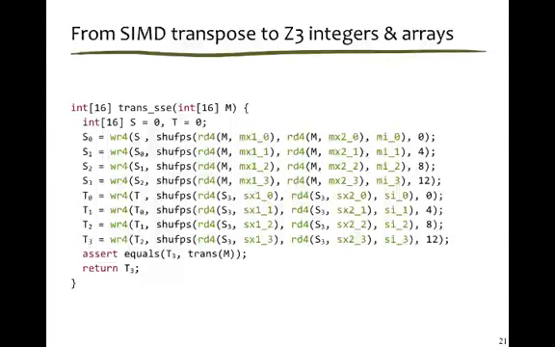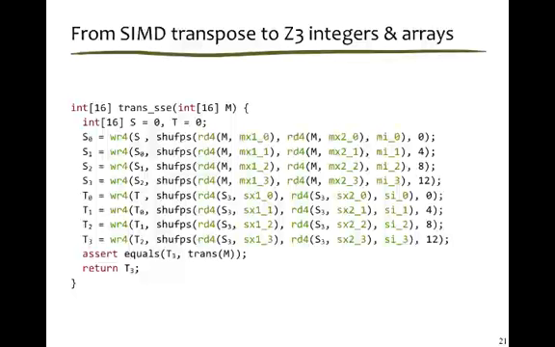Okay, so how are we going to go from our functional program to the theory of integers and arrays? That's going to be our first step, right? We have these funny symbolic variables here, and the first thing we're going to do is encode them as some kind of Z3 variables. So what's the natural thing to do?